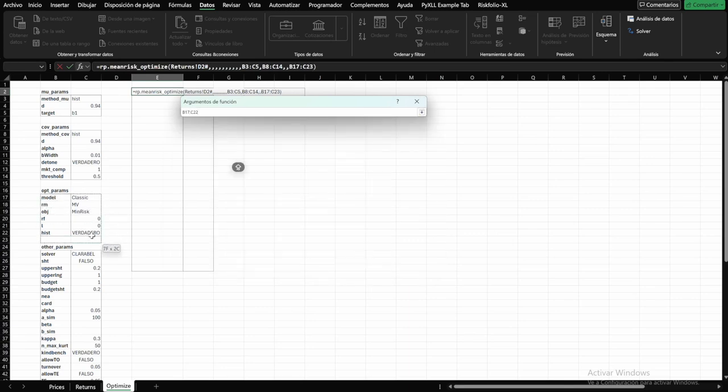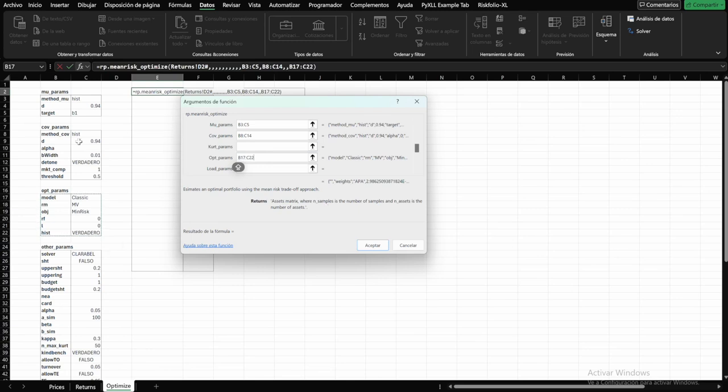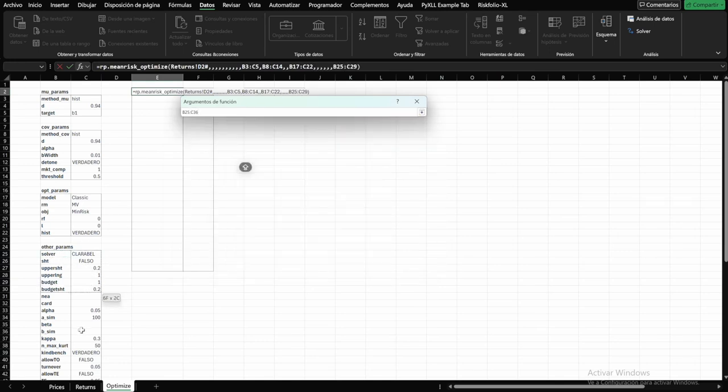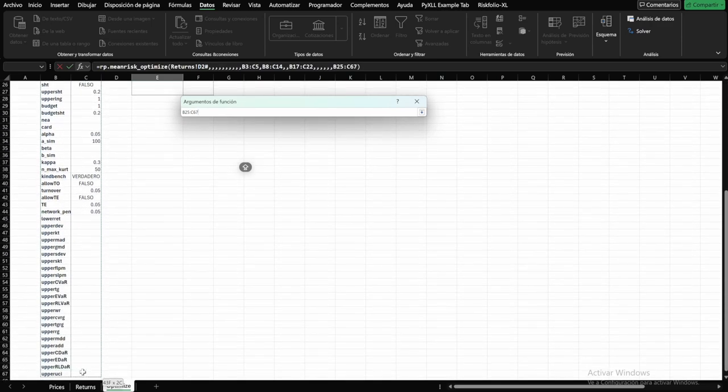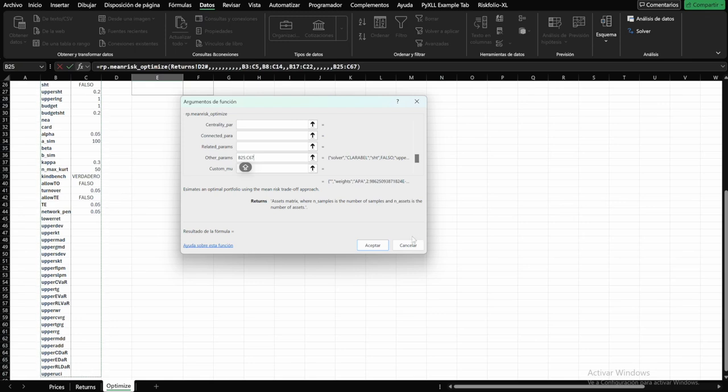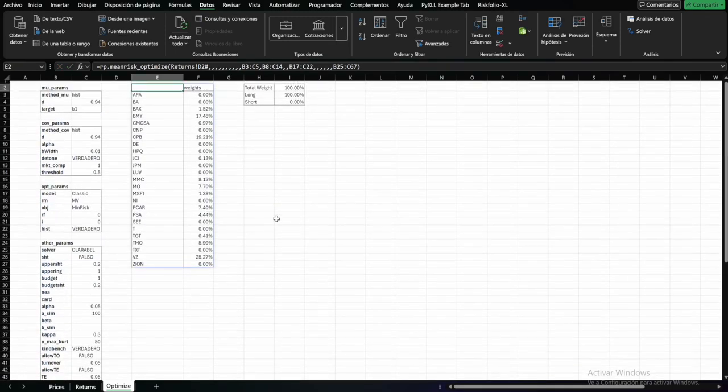All these parameters are related to Riskfolio-Lib, and other parameters are from the Riskfolio-Lib library. Okay, and then we press here OK.